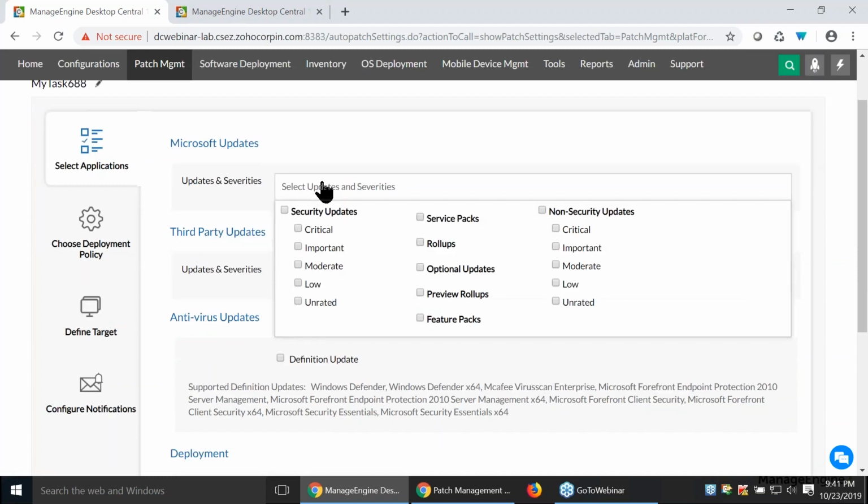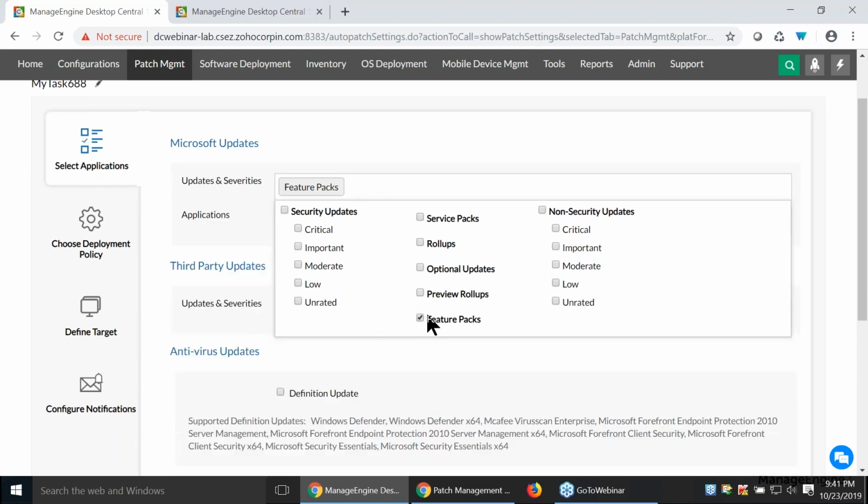The same way as you've done in test and approve, you'll find the severity as well as updates which you'd like to manage. So you can choose that information, like feature pack. We're talking about feature pack automation, so I can simply choose the feature pack over here. Based on this, the update will be installed automatically. I don't need to download an ISO manually in this situation. It'll automatically take care of the dependency patches as well as the ISO.